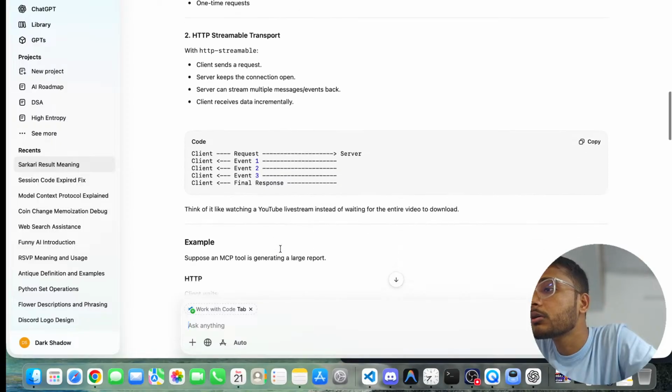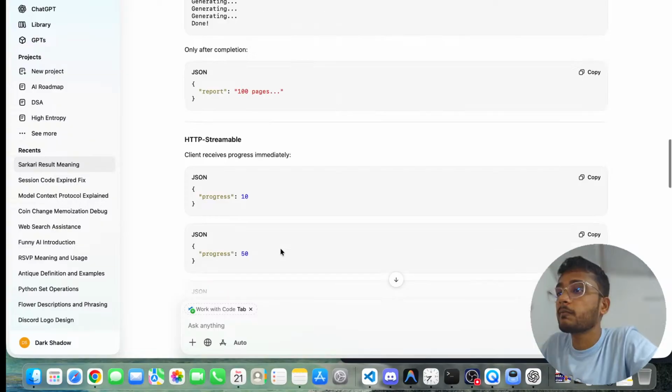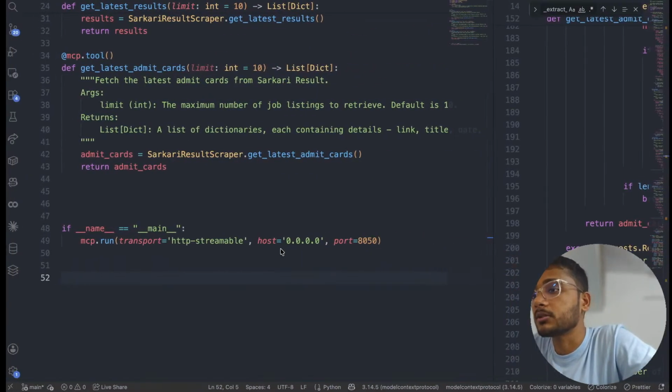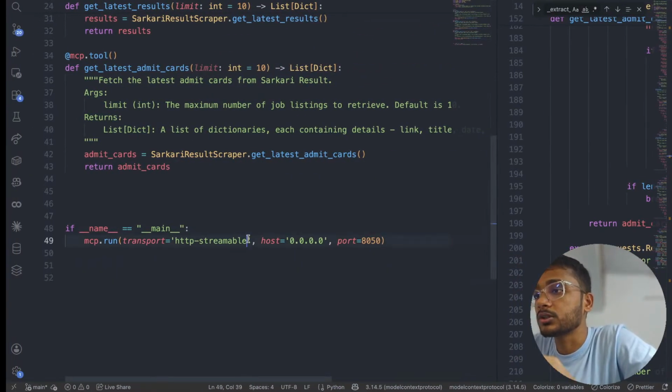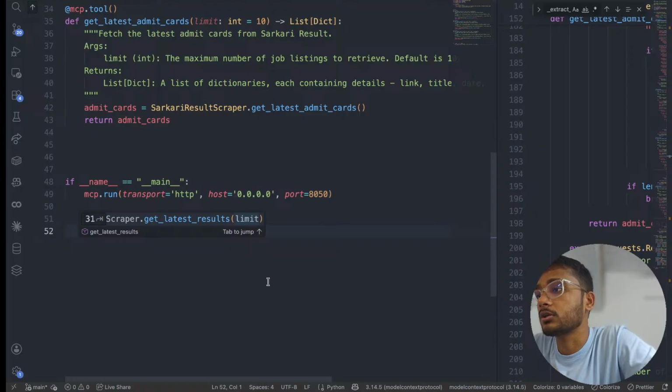Okay, as the name suggests, bro, I need to learn more on MCP. Then that means I will use HTTP because we don't want to stream or wait for connection to the server. Once done, it's done.